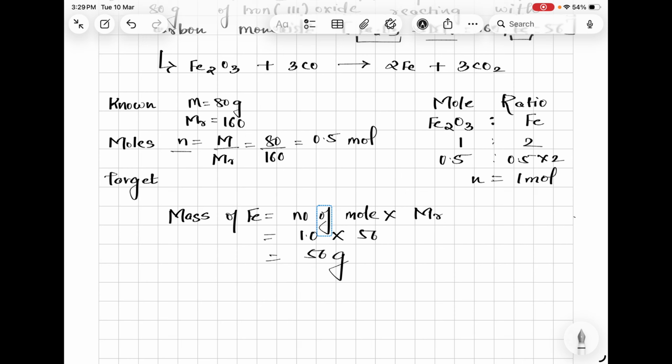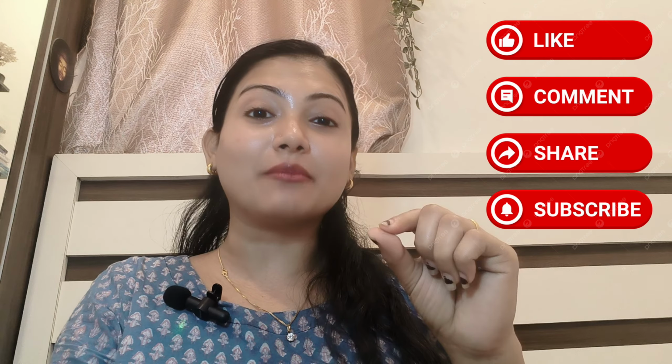So here I have written it down in the step-by-step method by putting down all the formulas, and I've written the mole ratio for the examiner to understand and allocate me the full marks as per the mark scheme. So I hope you have understood with the help of an example that stoichiometry isn't about just being good at math. It's about you being a good architect. Build the structure, write each and everything in step-by-step method, and hence the examiner will never get a chance to deduct a single mark of yours in the theory paper.